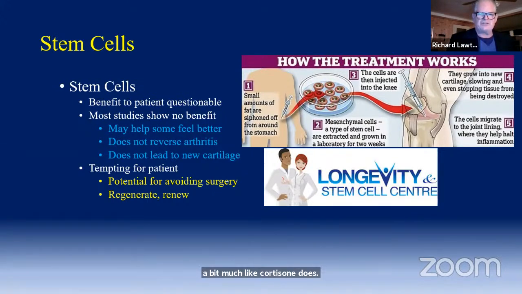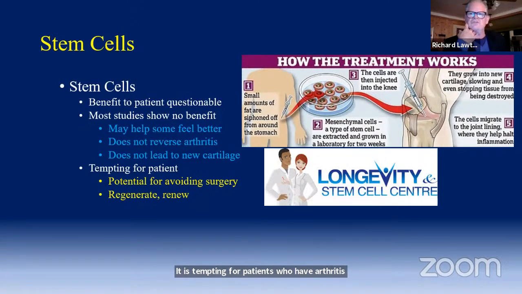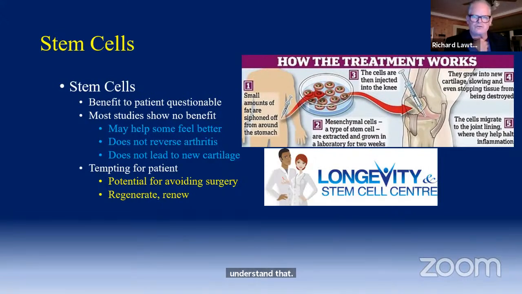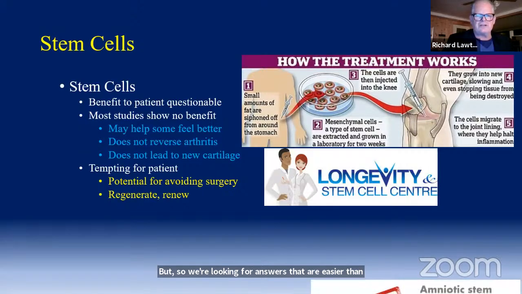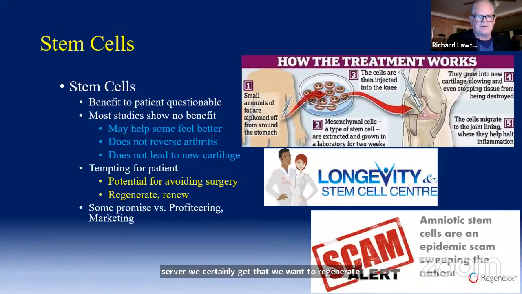It is tempting for patients who have arthritis because nobody wants surgery. We certainly understand that. I'm an arthritis patient myself. I didn't want surgery, so we're looking for answers that are easier than surgery. We certainly get that. We want to regenerate, renew. That's part of our culture, especially these days. We have to be careful because we are, as arthritis patients, a vulnerable group of consumers, and that's how we're viewed by companies who are out to make money on us and take advantage of our fears and anxieties about other treatments that we may not want.